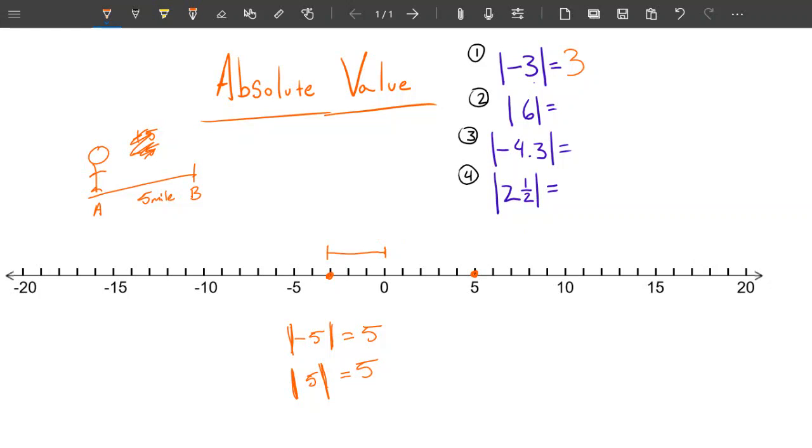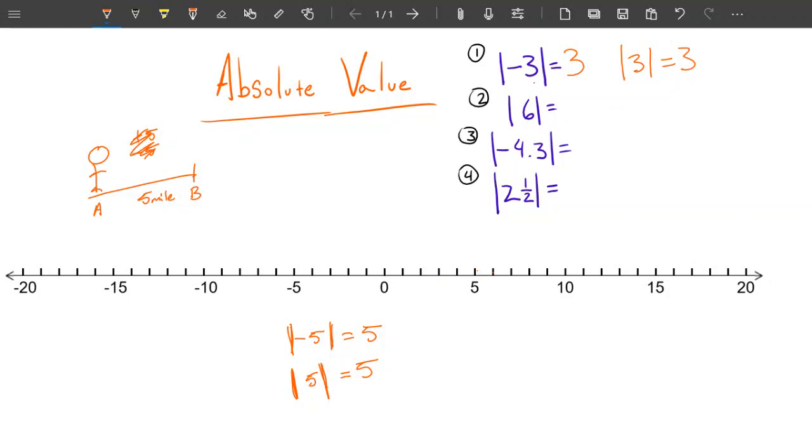Likewise, we could also ask, what is another number with the same absolute value? So what is another number that is also 3 units from 0? Well, that would be positive 3. This is just an extra question, but what's the absolute value of just normal 3? We'd say 3 because that's also 3 units from 0. So both of those numbers would have the same absolute value.